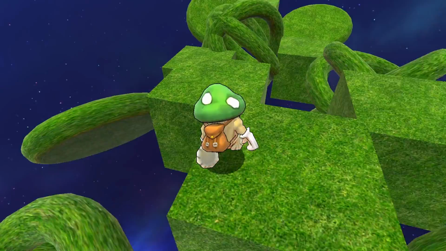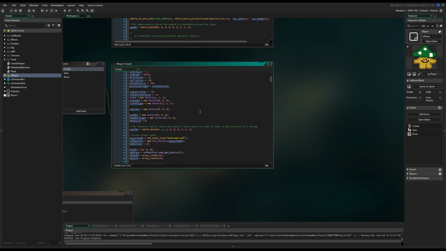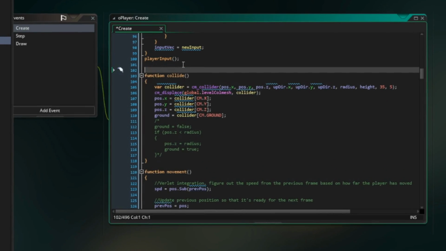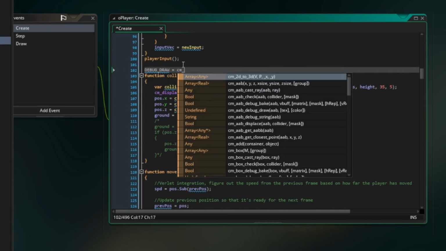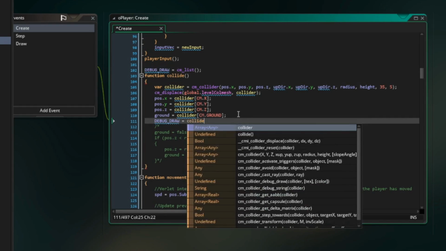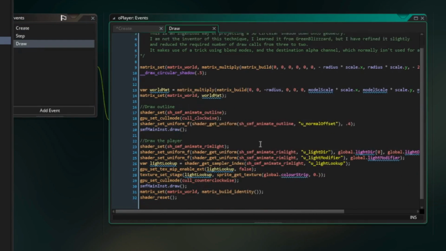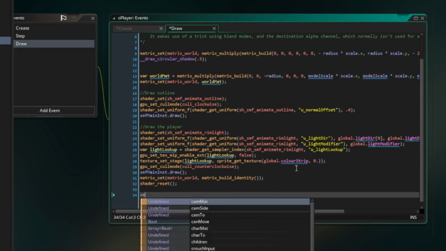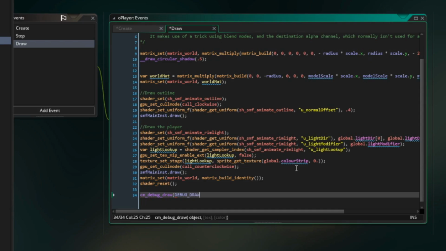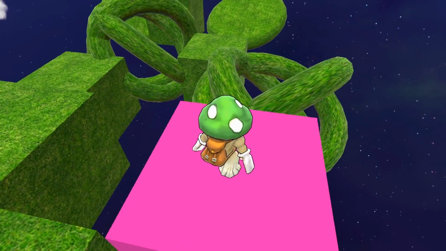I've got to test to see that it's actually doing things more efficiently. For that, I can use the debug draw function on just the objects the player is checking for collisions with. Once we've used CM displace, the list of objects that the capsule has checked for collisions with is stored in the collider array. So I can use this directly in the CM debug draw function, and if I set the color argument to -1, each object will get a unique color, which makes it easier to see each object individually.